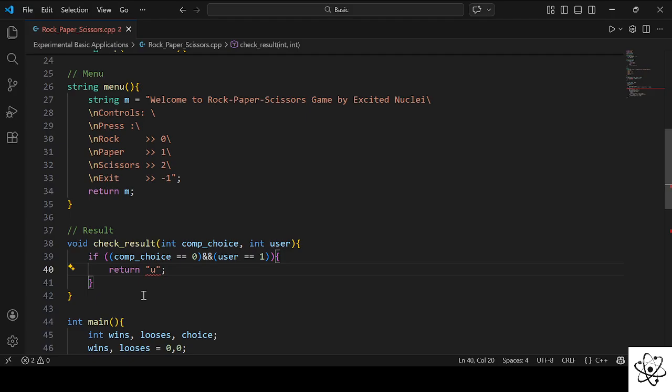User, and that is going to be defined by a string U. Now that can also be implemented. There are various situations where our user and computer are going to clash. So let's copy this whole situation.